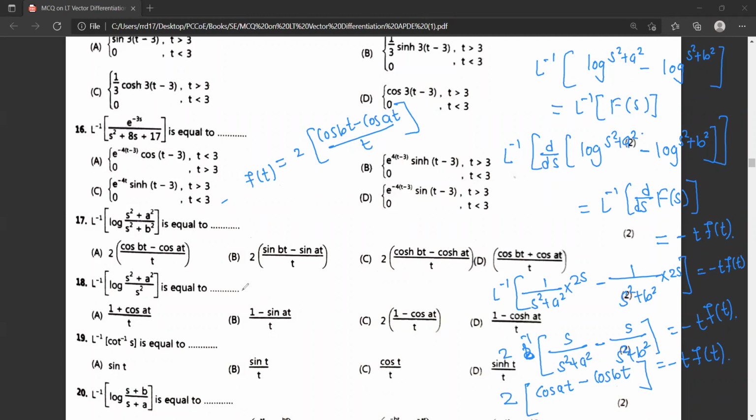Is this clear to each one of you? Okay, so the answer is A. Now it is exactly the same type of question. You can do it by the same method. Just put b equal to 0. If you put b equal to 0, we are getting (1 minus cos 8a)/2.